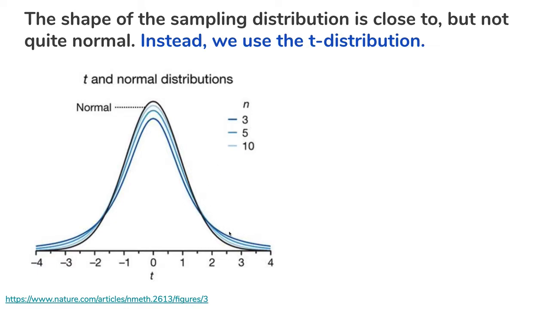Let's focus on sample size 3, the t distribution for sample size 3. What you can see is that the tails are fatter, or much higher, than the normal distribution. Another way of saying that is things way out in the tail are more probable with the t distribution from sample size 3 than would be predicted by the normal distribution. So essentially, the t distribution is a more conservative estimate of the p-values because it's doing a better job of modeling the uncertainty way out in the tails.